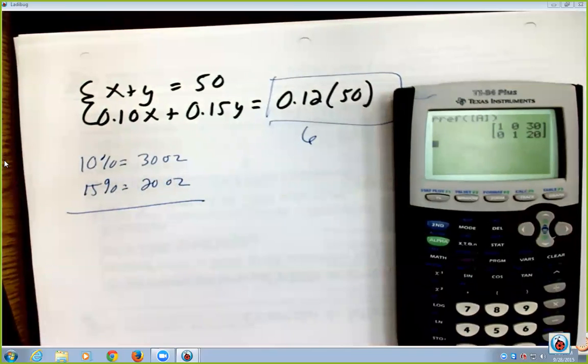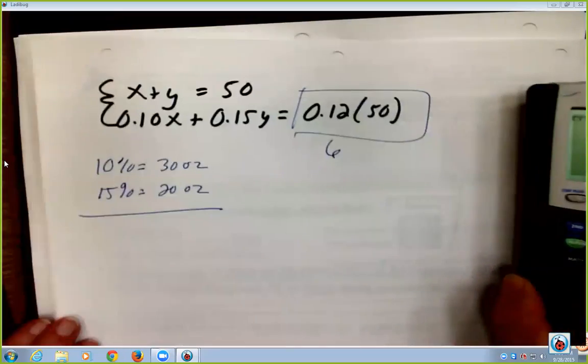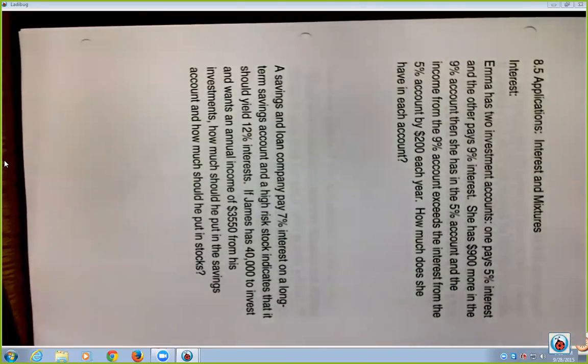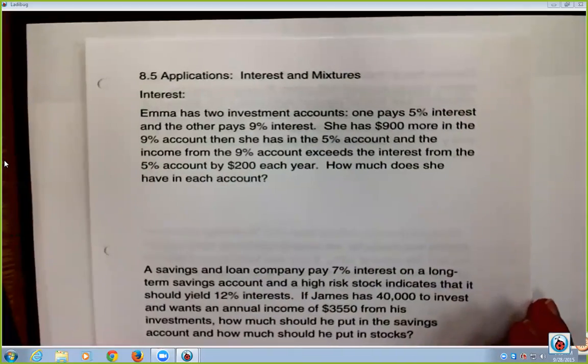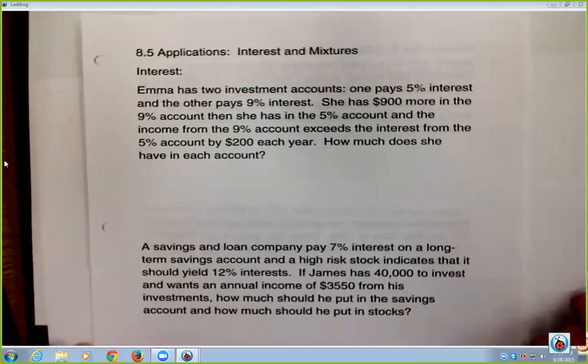This is another reason for this section why we want you to use your calculator, because these decimals end up creating some problems when you start working with them. And since this section has decimals in it, we figured why don't you work with your calculator on it and see what you come up with for the conclusion. Okay, so let's take a look at the stories that you have in your packet, because I hate to leave you walking out of here without those completed. So let's take a look at this first one.